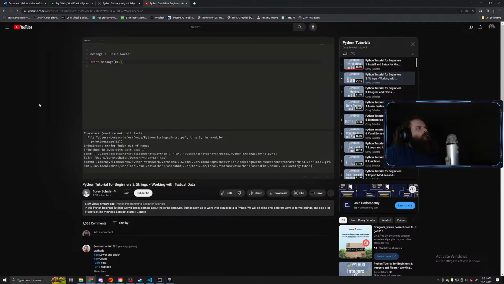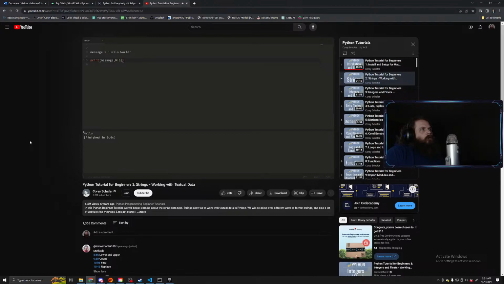So the first index here is our starting point, and the second index, which is separated by this colon, is the stopping point. Now, one thing a little confusing about this is that the first index is inclusive, which means it's going to include that value, but the second index is not. Now, there's good reasons for this, but it's still easy to forget. So basically what we're saying is I want all the characters between the beginning and up to but not including the 5th index. And it'll be more clear if we just go ahead and run this.